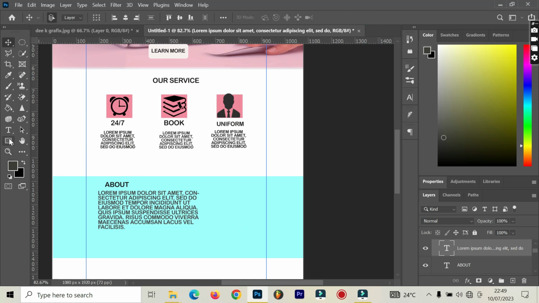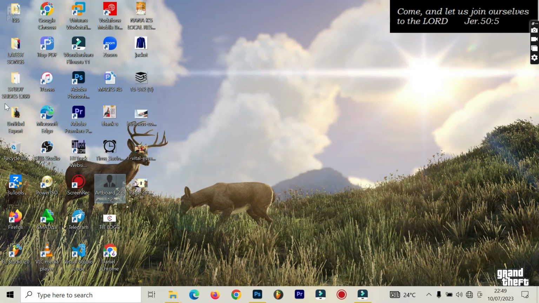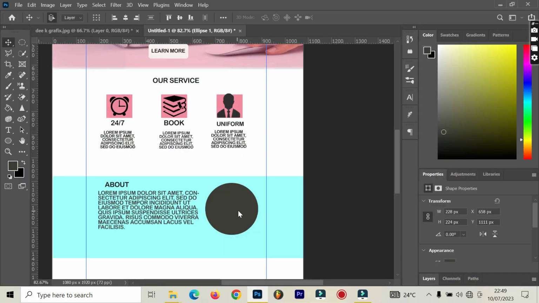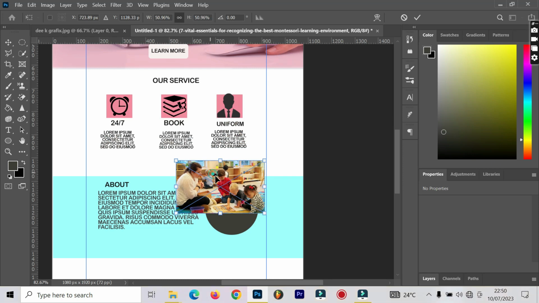So now we pick our ellipse tool and draw a circle. Okay. Pick the move tool. It's well centered. So we go in for a picture, and we're taking this. Alright. We're about to learn something new here.